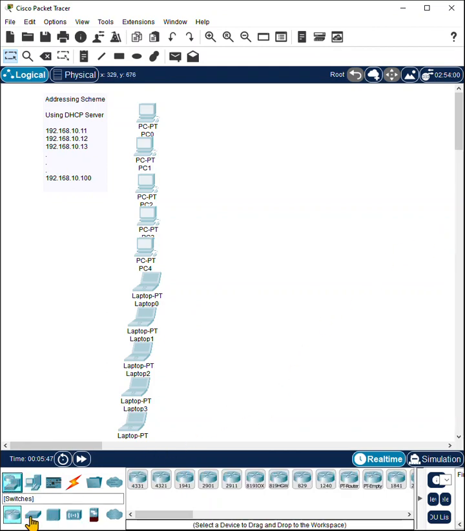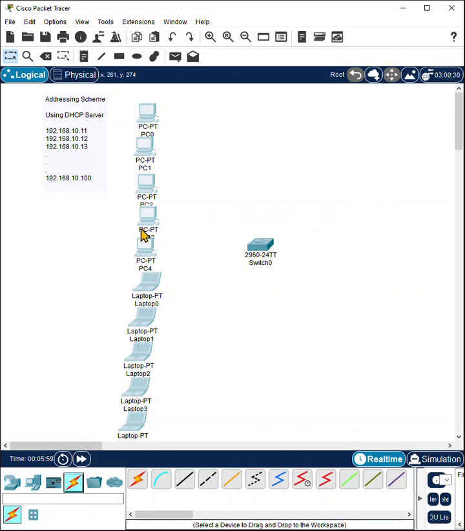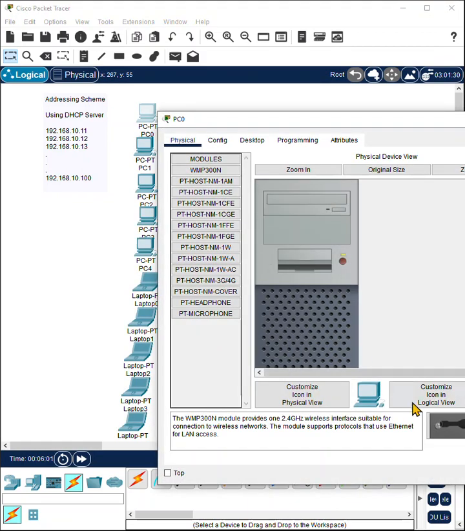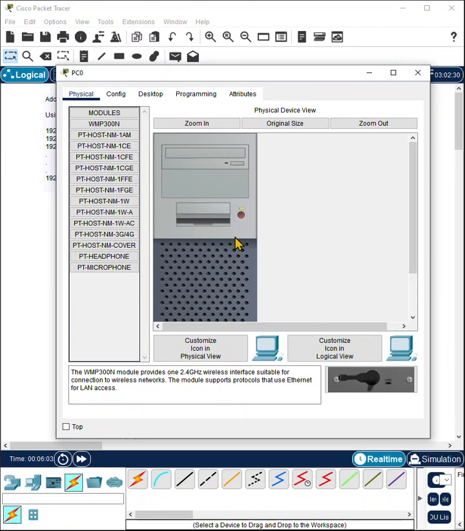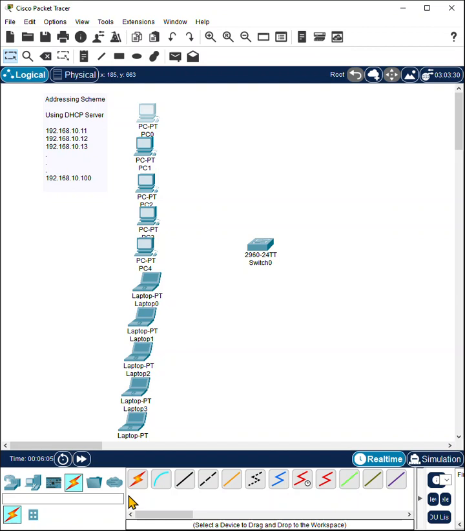We must have a switch in here because there will be 10 cables coming from the machines all the way to the switch. Then there will be a single wire to the server. So I go to connect, then my connections, then to the switch, again to the switch.